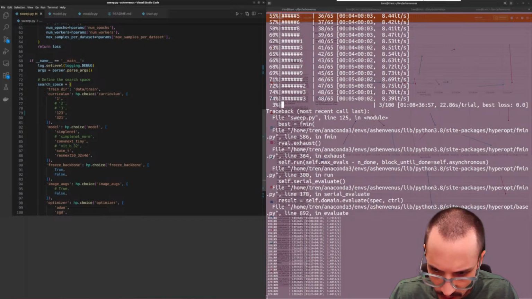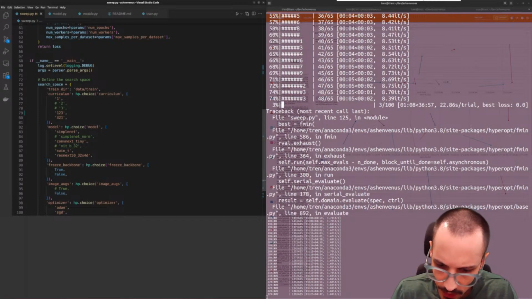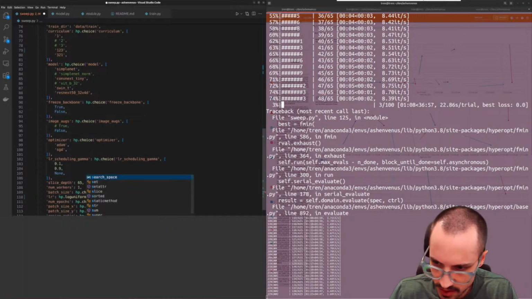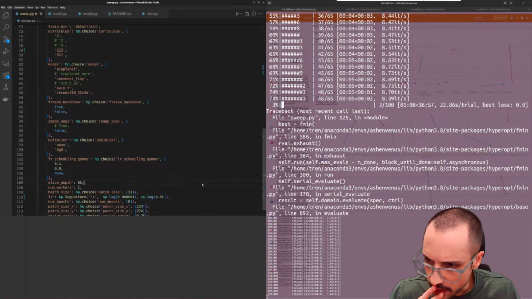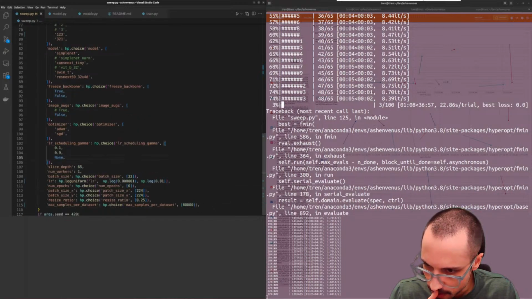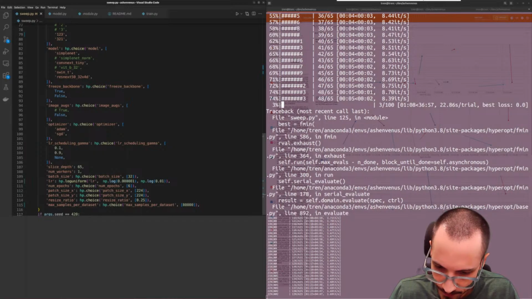Learning rate, let's crank this down a little bit, to 0.01 all the way to 0.001, just because we're fine tuning, so I think using a smaller learning rate makes sense. 65 num workers, max samples per data set 80,000, slice depth 65, resize ratio 2.5. Num epochs 6. Yeah, fine.